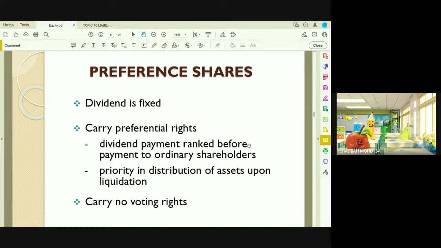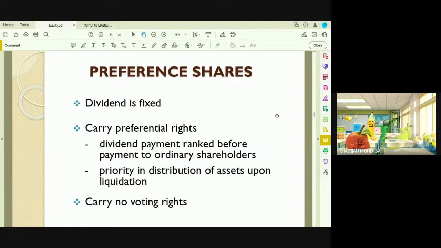And then the second type of shares is what we call preference shares. The name is preference, so it means that they are the preferred shares, yeah. But for the preference shares, the dividend is fixed, all right. So you can see that it says 8% preference shares, or 6% preference shares. It means that the dividend for those shares is 8%, 6%. So if the company is doing okay, they still get 8%. If the company is not doing okay, they still get 8%, yeah. So it's fixed, disregarding the performance of the company.